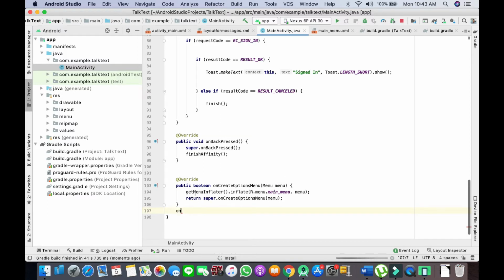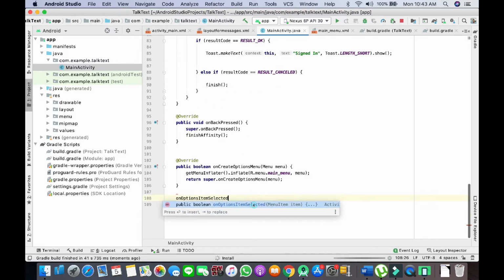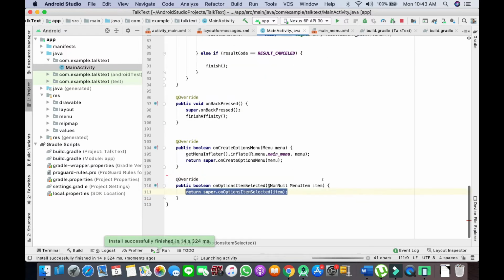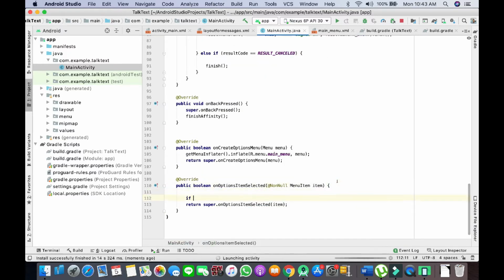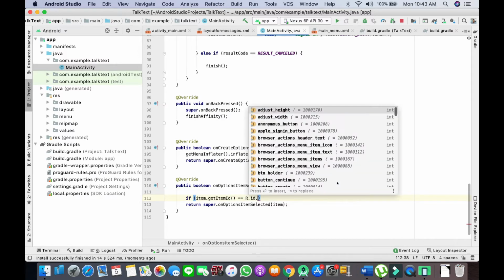Let's just go to onOptionsItemSelected, I think, if I'm not wrong. Yeah, we will load this, and if item.getItemId is equal to logout.